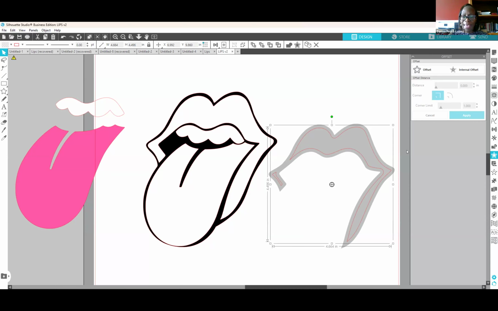So did you do your undo? Are you back to just the lips? I did my undo, but there's still something behind there. Move the lips out of the way, and whatever is behind it, just go ahead and select it and delete it. Okay. And we'll start over. All right, I got the lips. You got your lips. I left them as red. Well, go ahead and turn them a different color for right now, so you can see your line, and you can see the offset, the inset, when you create it. Whatever color, just a lighter color that you can see.